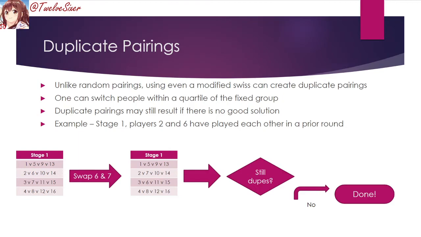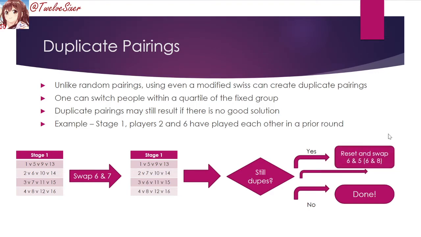So, if there are no duplicates, then you're done. Your pairings are set, right? Because now we've eliminated duplicates. People are still playing each other in the same block, as it were. So we're done. Now, if we're not, what you would do is you would reset the pairings to the original pairings, and you'd say, okay, well, swapping 6 and 7 didn't work. Well, what about the neighbor above it? What about 5? So then I'll switch 6 and 5 and see if those two new pairings still have a duplicate pairing. And if that doesn't work, then I'll go two spots away where 8th place lives, and I'll say, can I switch 6 and 8 and avoid duplicates?